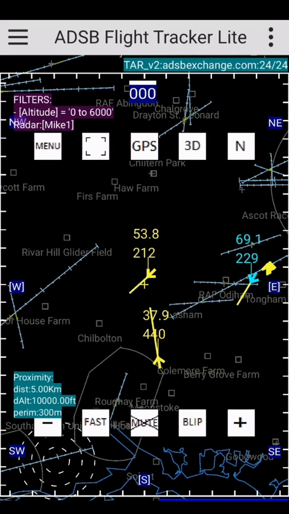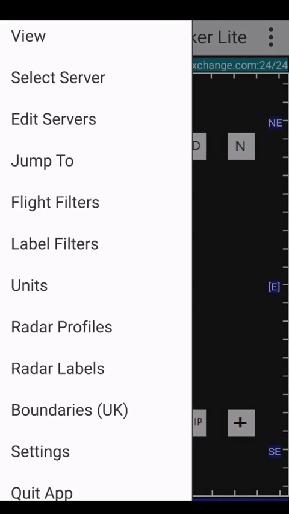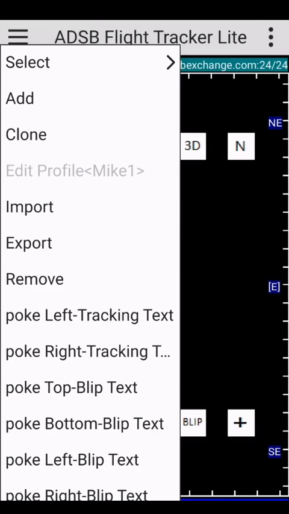Now from there, if you want to, you can make your own changes. So if you go again back into menu, back into radar profiles, what you can do here is clone this one by pressing the clone button, save it as your own, and then that will open up the option for you to edit your own profile. So if you want to make any additional changes over and above what you've got with mine, you can do that. And then that way, if you want to revert back to the Mic 1 profile, you'll be able to do that quite easily too. We're just going to leave it with Mic 1 for the moment.